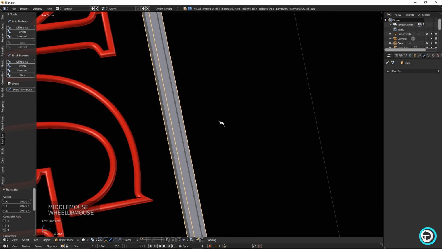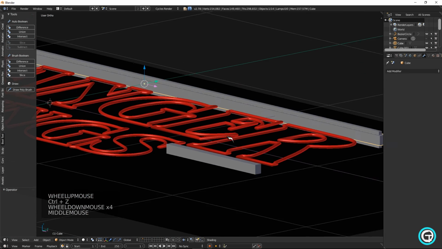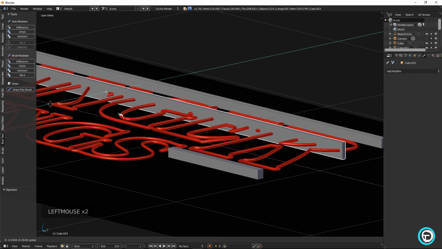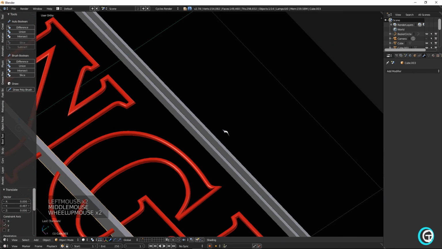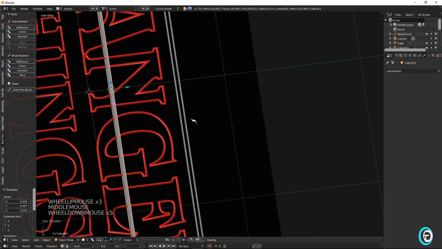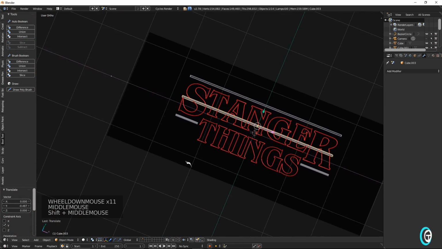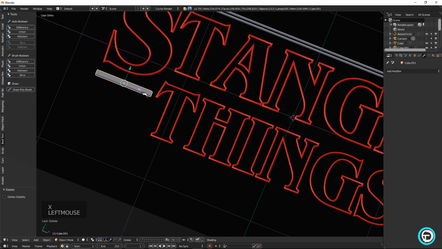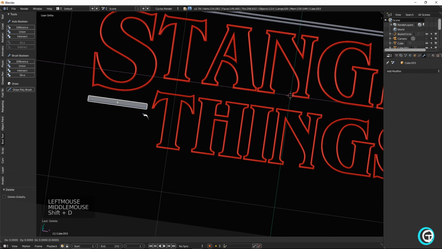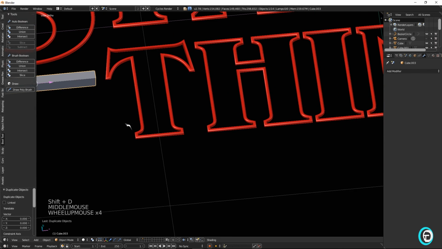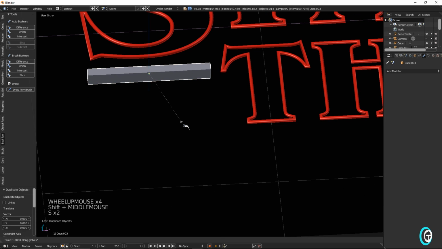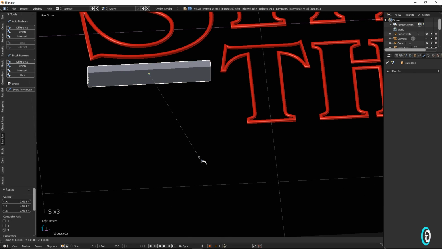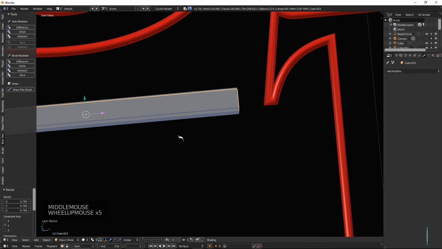So let's press Control Z, and then let's grab this top one and bring it back out, and I'll show you. It cut through this perfectly for us. So that's an easy way to do it. So let's just X, delete that one, and then let's come here and Shift D, left click to lock it in. Let's scale it along the Z axis, and then scale it along the Y axis, Y a little bit more, then scale it along the X.